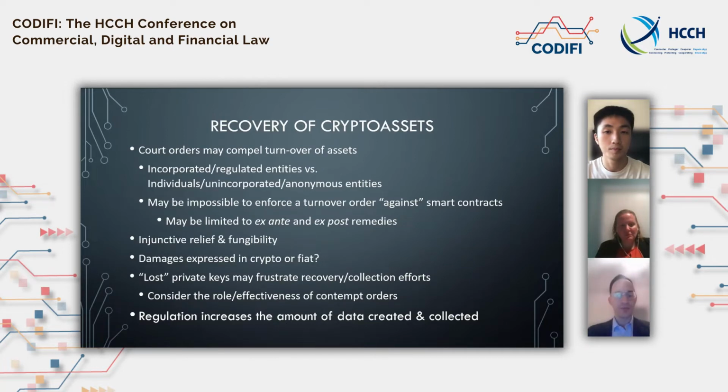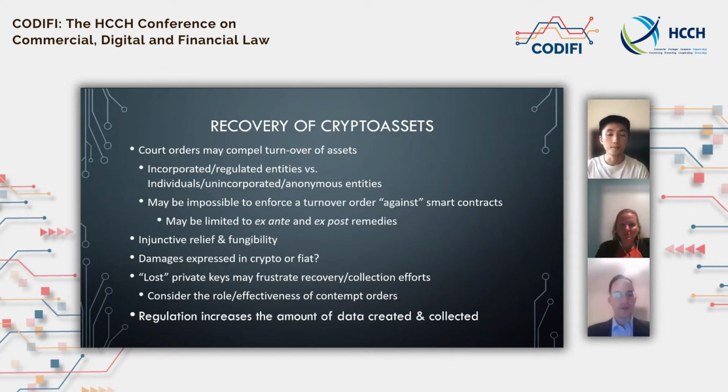But you run into a problem when you can't identify exactly who has an asset. And you run into a problem when an asset might be negotiated to the control of a smart contract. A smart contract is a set of code that tells a system how to control a digital asset. That smart contract may not be controlled by any legal entity. There may not be a person out there who can stop it or change it. And so the result is if you can't find a person, you may not be able to use court power against them.